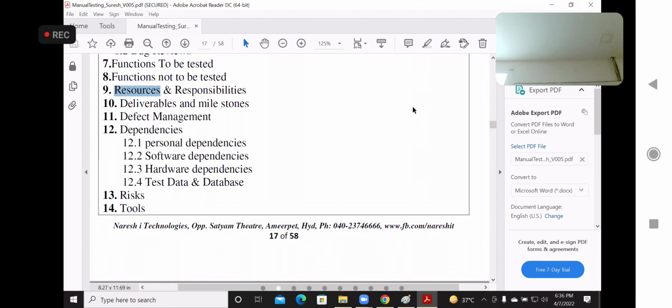So the test lead needs to come up with a plan saying that we require 6 testers or 10 testers, meaning 10 resources or 6 resources.